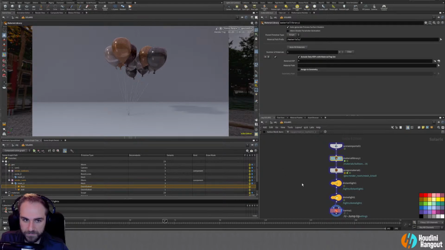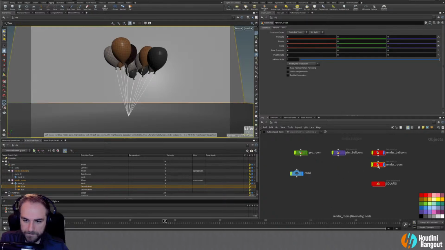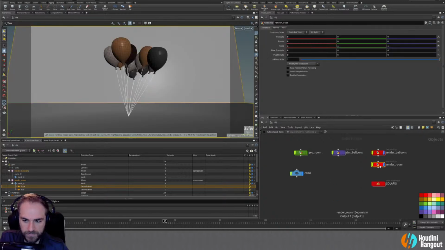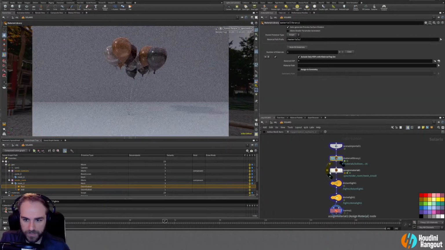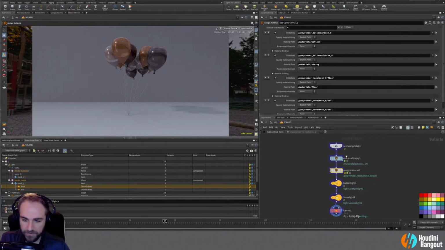Why is it not seeing the wall? That is bizarre. Strange. Oh, that's okay. We can just leave it the way it is. It's not gonna bother me.